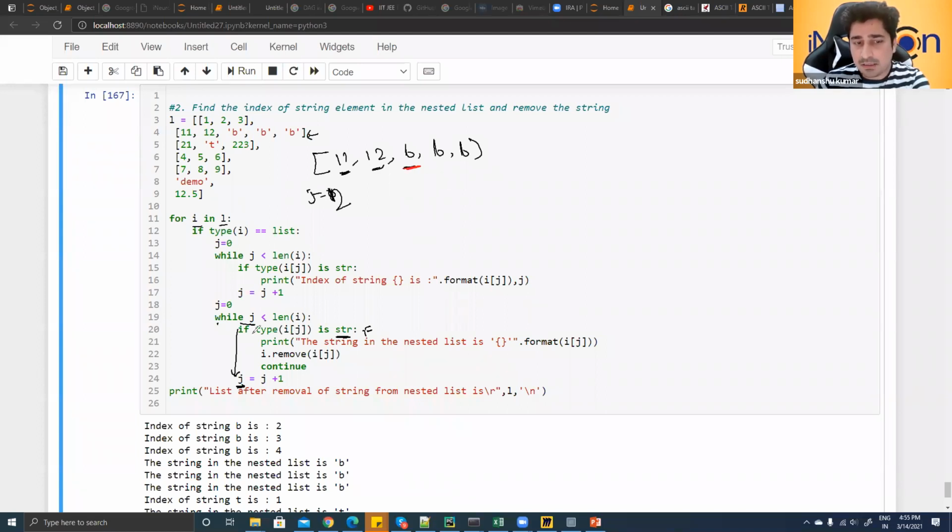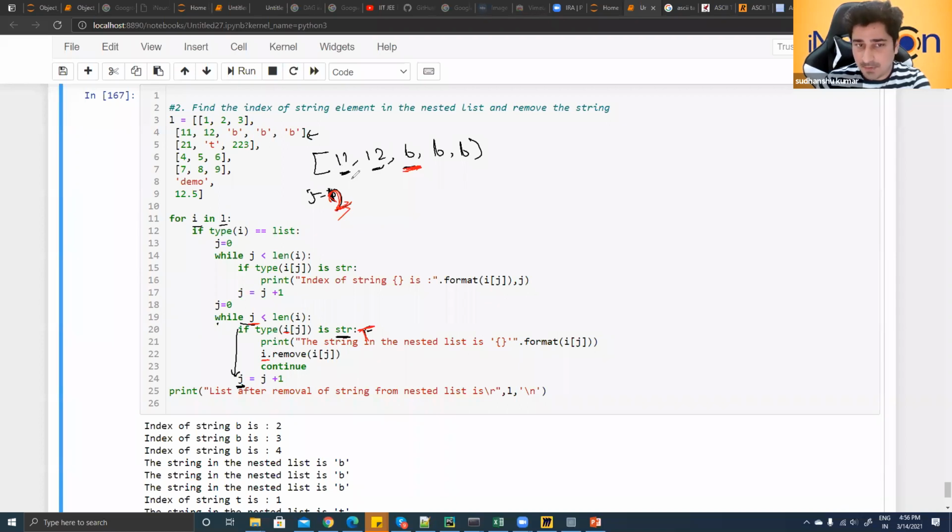So now I of j, which means at j, is equal to 3, right? So 0 1 2. So at the second location, do we have a string? Yes, this is true, right? If it is true, so just try to do one thing.